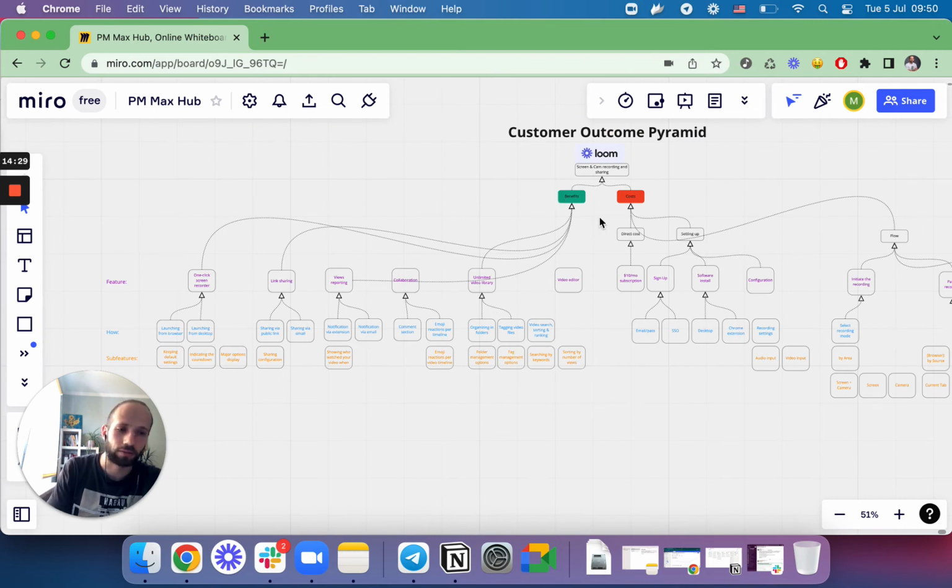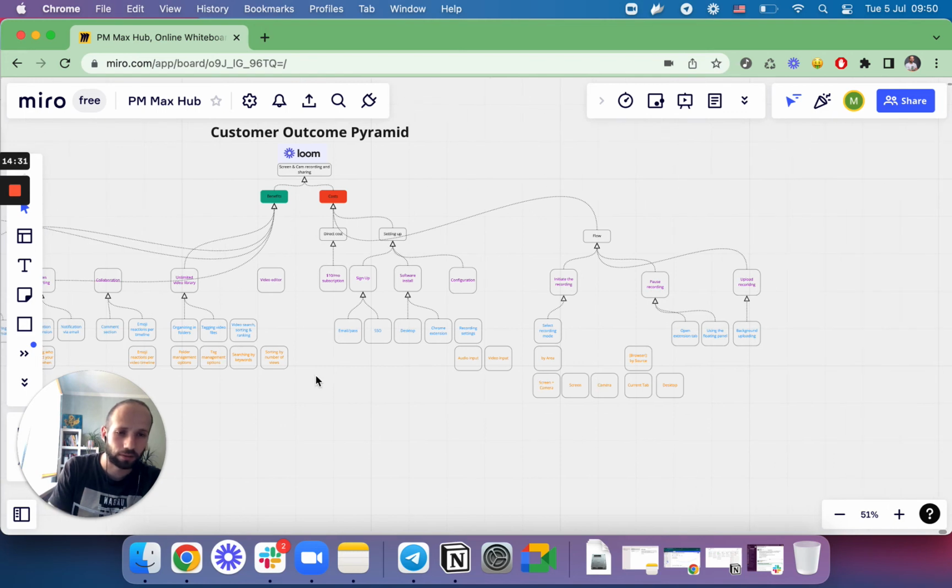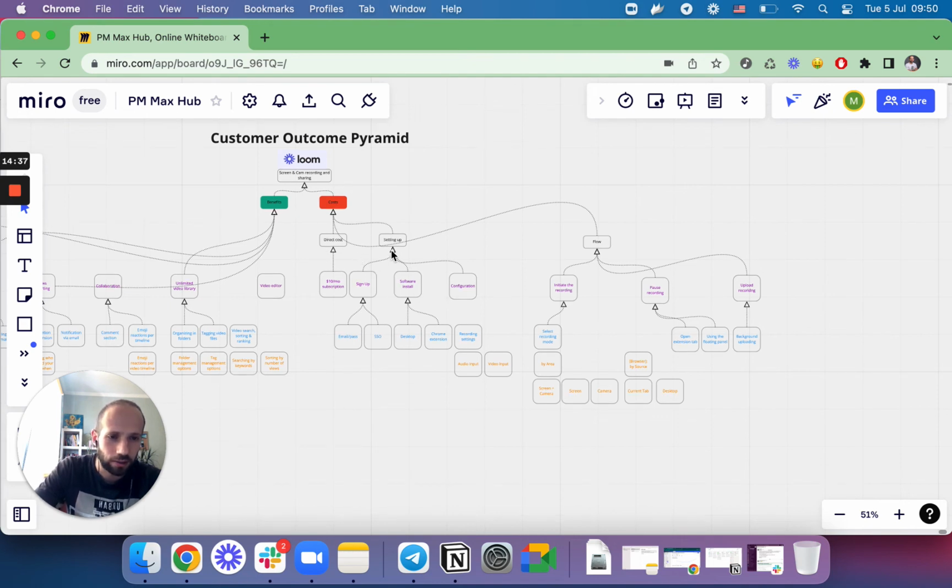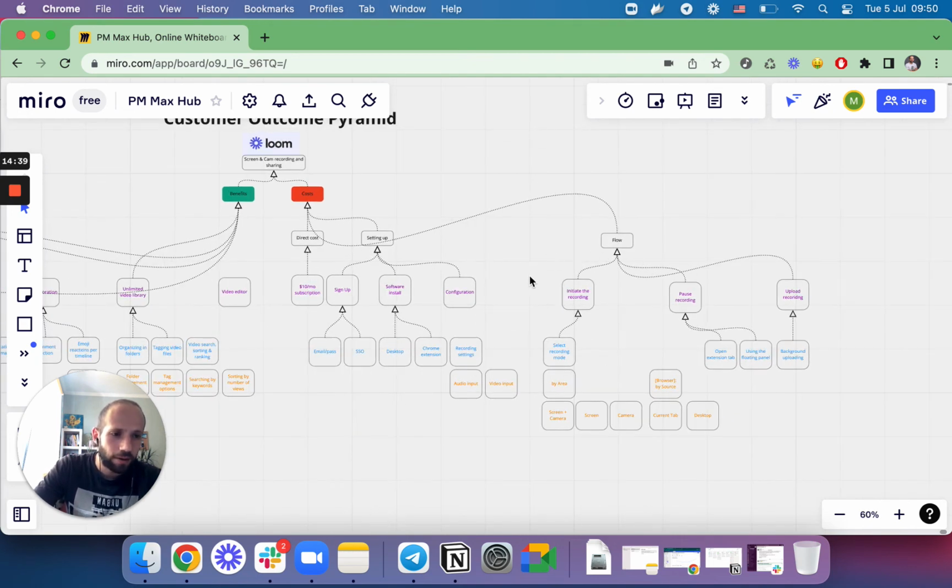And as with the benefits, same for the costs. You separate the major global things, what the user does, like in our case it's direct, setting up and flow. For the flow, you select the journey that the user goes through with each step, again depending on the platform, and also under this you list the details. A quick tip, guys, that I just realized now: it depends on the product that you do it for. So maybe you will want to completely separate, let's say, Chrome extension and desktop, as in our case.